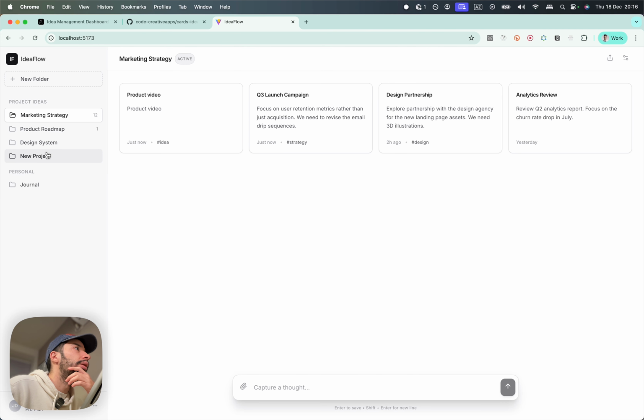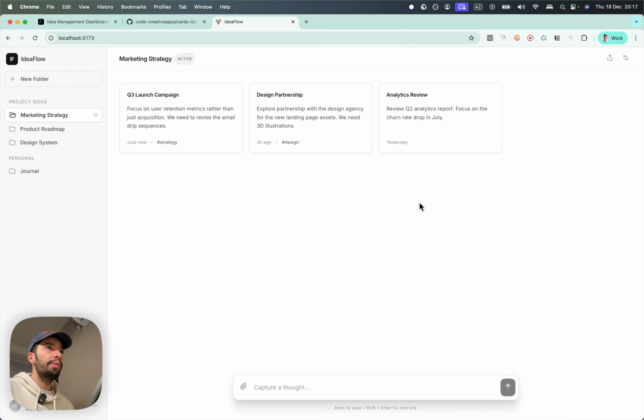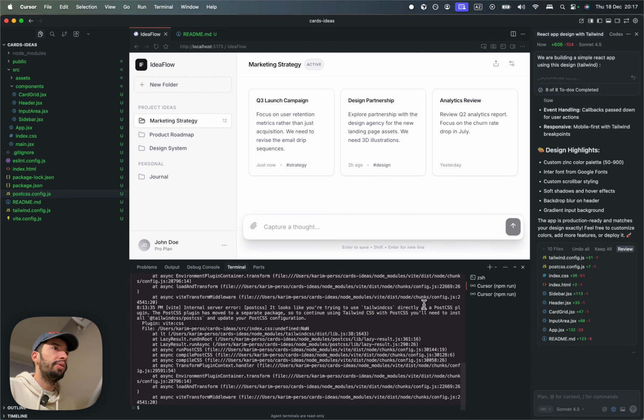Really cool. Yeah, it does add a new folder. Okay, so next is, can we delete them or not yet? Nope. Okay, this is awesome for a start.